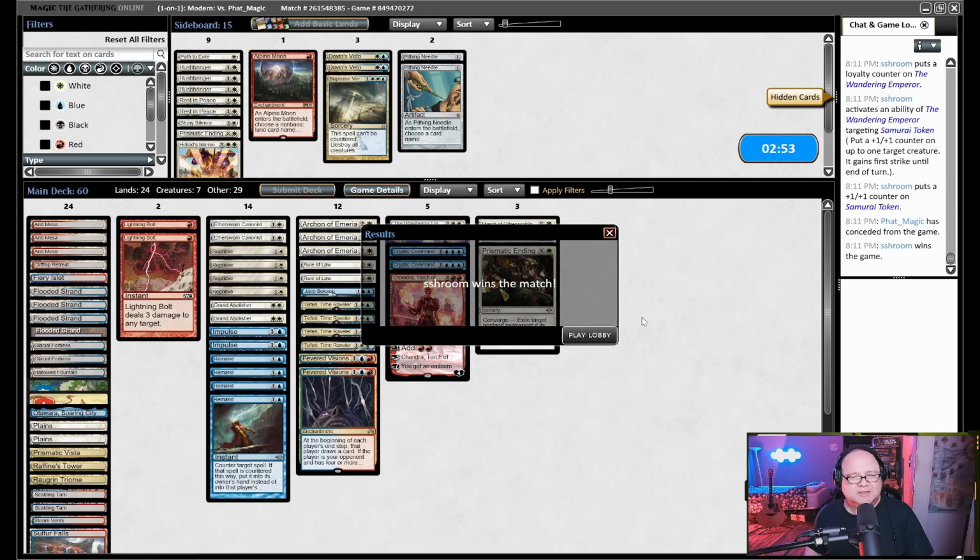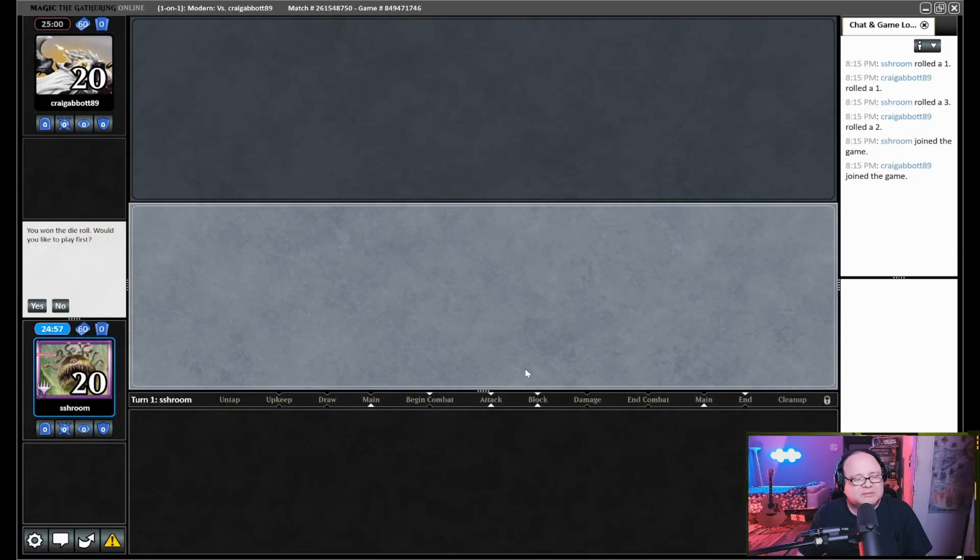Okay, so what do we want? They scooped the match. Oh, come on, opponents. Doesn't even want to play Magic. Alright, let's see if we can get a complete match. That'll be the achievement for tonight. We're against Craig Abbott 89 on the play.